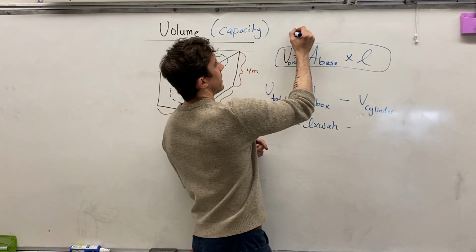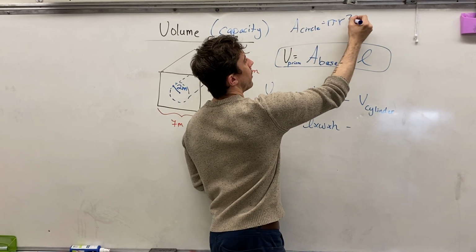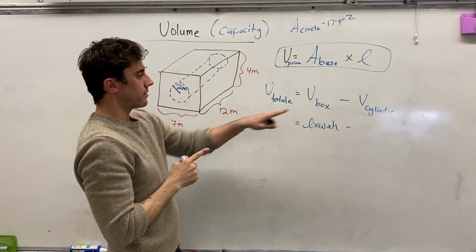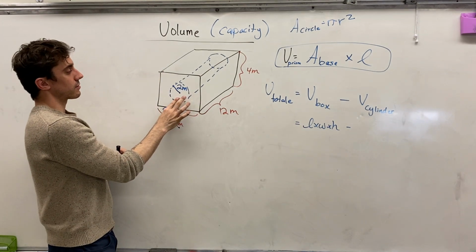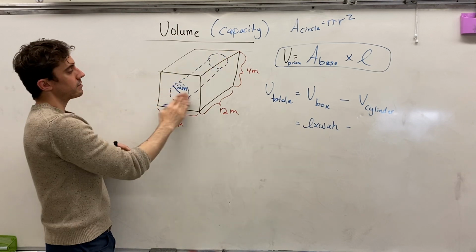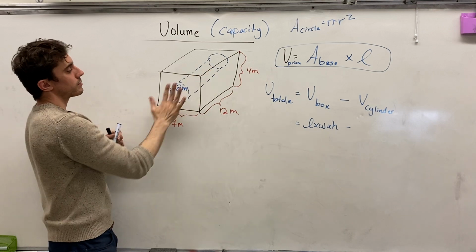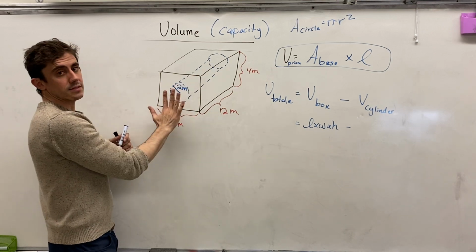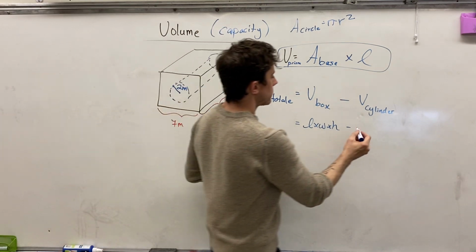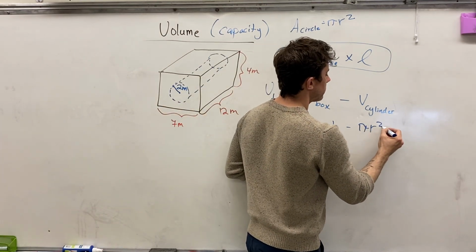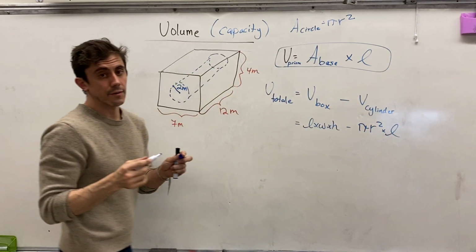Since the area of a circle is, I'll remind you, pi r squared, the volume of that cylinder is going to be the area of its base, namely the area of the circle, which is pi r squared, times the length that it travels through. Imagine filling it with water. We fill up the base, we cover the base circle, and we fill it up through the length of the prism. And so minus pi r squared times the length.